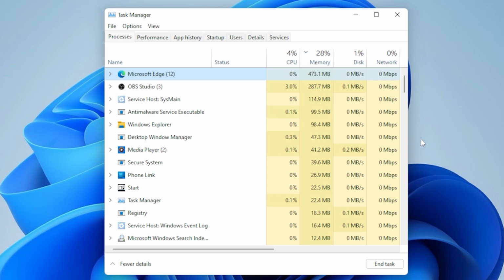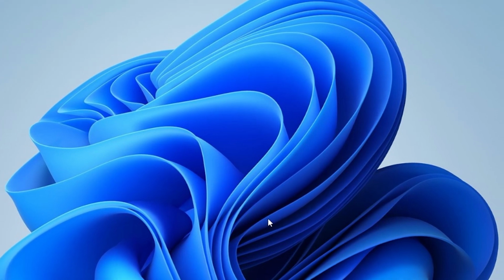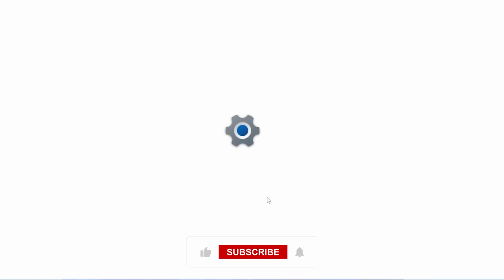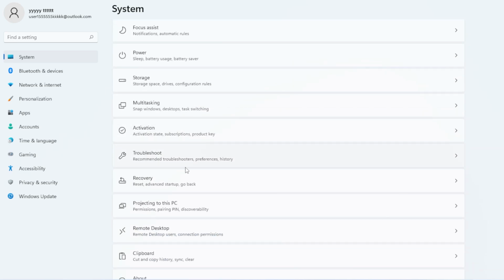Sometimes power settings can interfere with the screensaver, especially if you have customized your power plans. Windows has different power plans like Balance, Power Saver, and High Performance that control how your computer uses energy. And these settings can sometimes affect when the system is considered idle, so let's check your power settings. Go back to the Settings app, Windows key plus I. At this time, click on System. In the System settings, select Power and Battery or just Power.